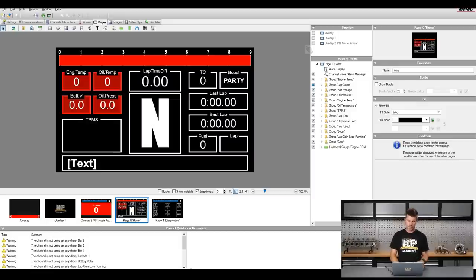We've got information here that's mainly useful for qualifying and practice — three pieces: our last lap time, our best lap time, and a lap time differential. In qualifying, that's quite important to watch. If the differential is zero or showing a gain, you're up over your best time — that's great. What that allows you to do is decide, if the lap isn't going right, to throw the lap away, back off, reset and go again. In an actual race I very seldom look at actual lap times. At the top right we've got traction control and boost set points, and we can bring up different information to show different parameters as needed.